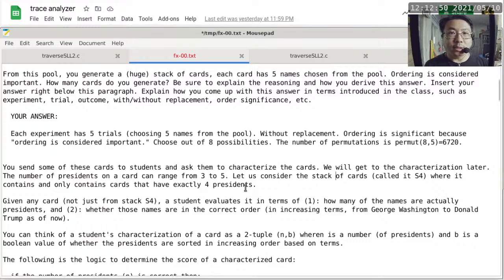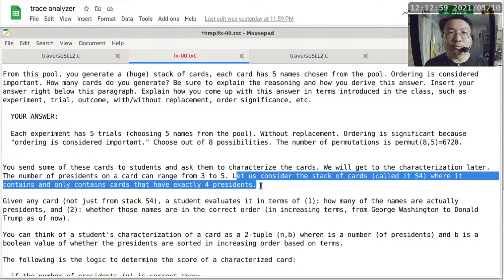All right, so in the exam, if that part is not clear, you can always ask clarification questions. So if someone says, okay, so is S4 a stack of cards with only 4 names, or is it a subset of what we have been talking about, where we basically have 5 names on it? Okay, so that's a pretty good question to ask, and I am going to make myself available the entire time during the final exam. So if you need clarification, it is not a problem. On the other hand, if someone asks me how to solve this problem, or asks me the differences between permutations and combinations, I cannot answer those questions during the exam. So knowledge questions I cannot answer, clarification questions I can answer.